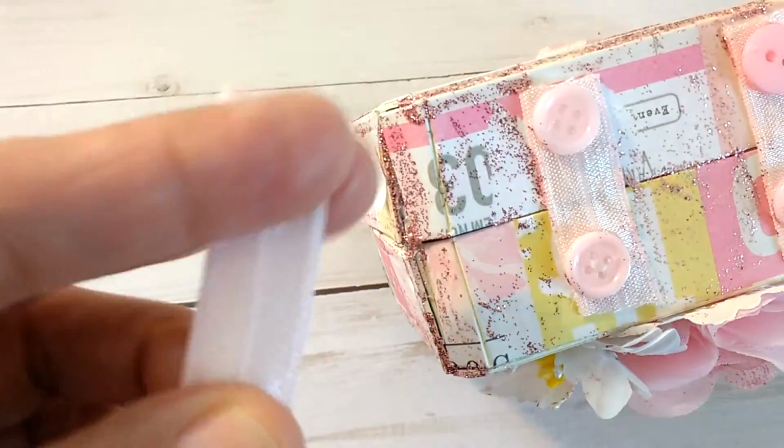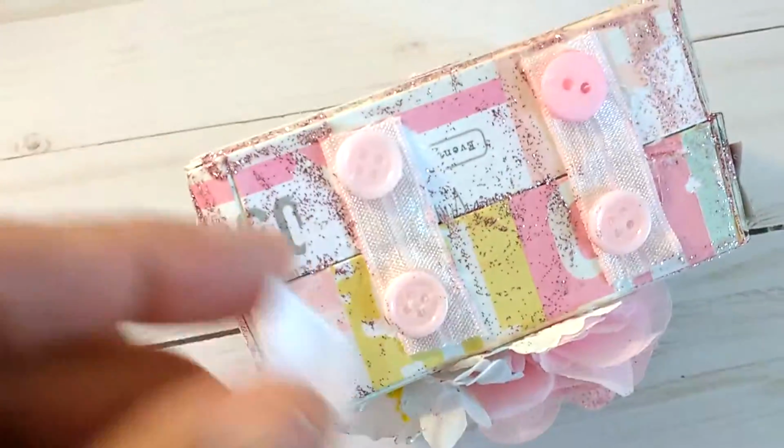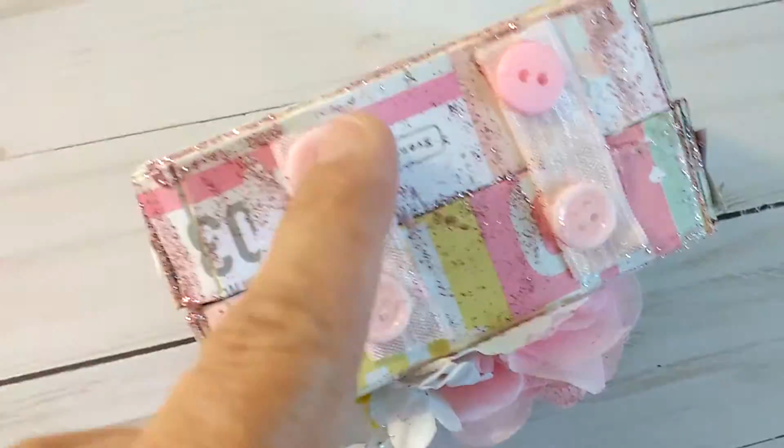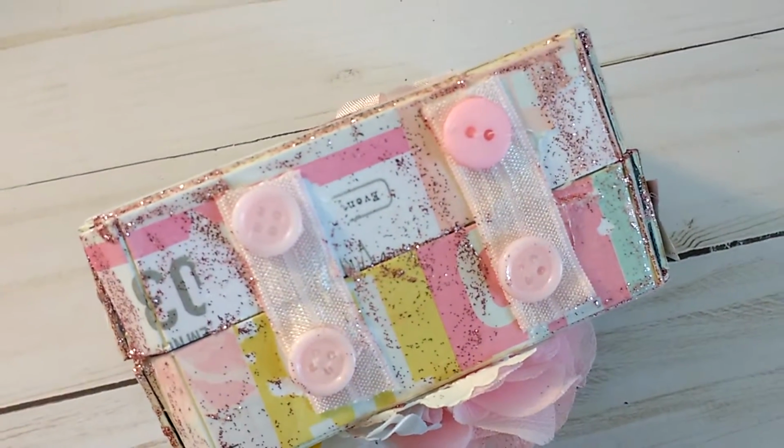It stretches because I wanted something to be able to open this little suitcase. So I just used one of these pieces, just glued it down with my hot glue gun, and then added some buttons to make it more beautiful.